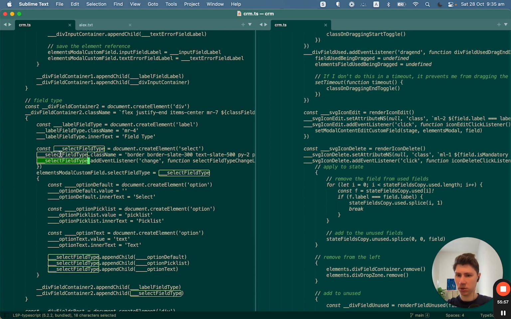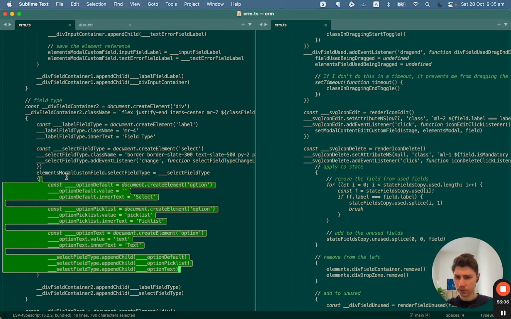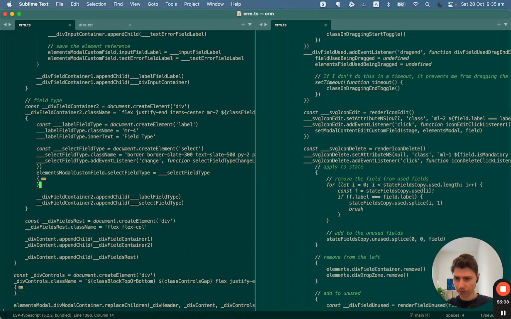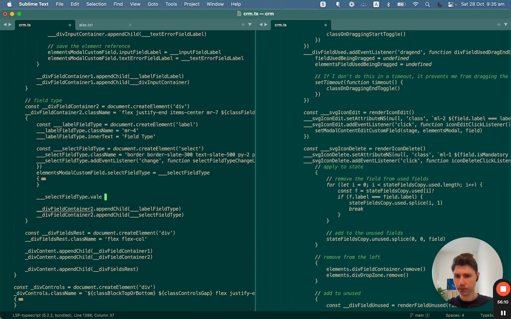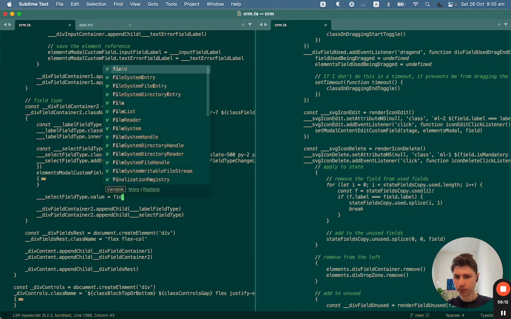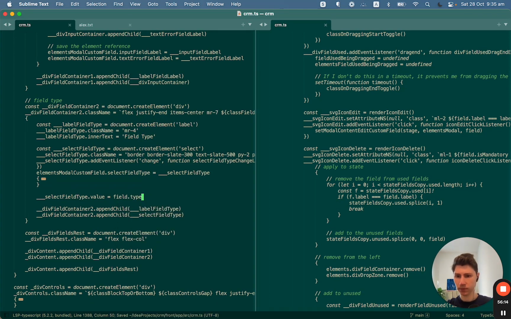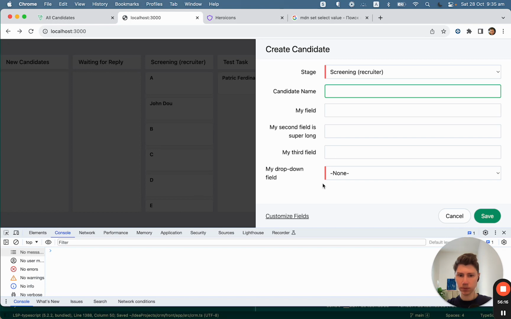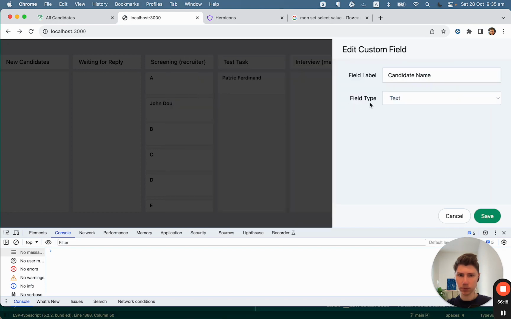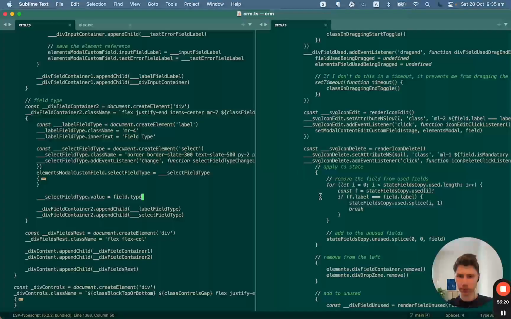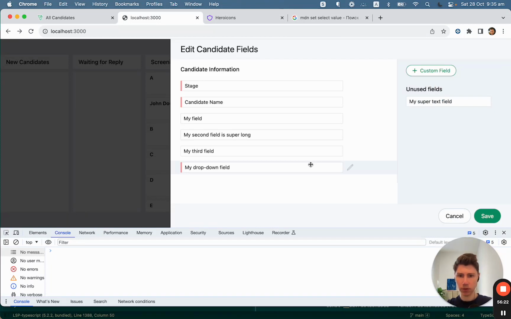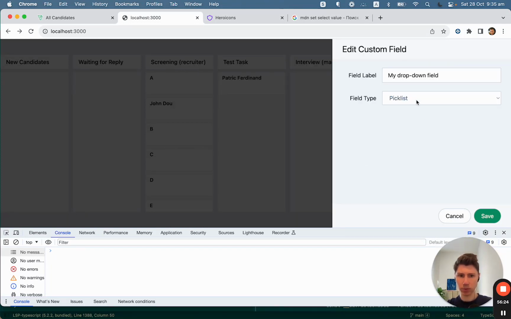Maybe I just need to do it a little bit later. Right here. Yeah. So it's text. If I open drop down, it's pick list, which is nice.